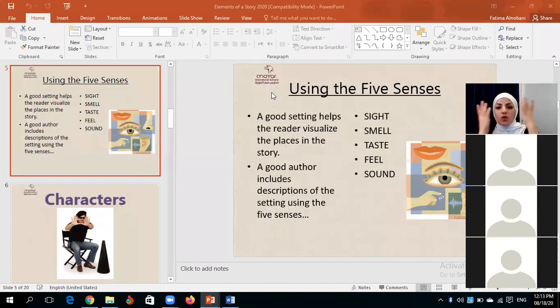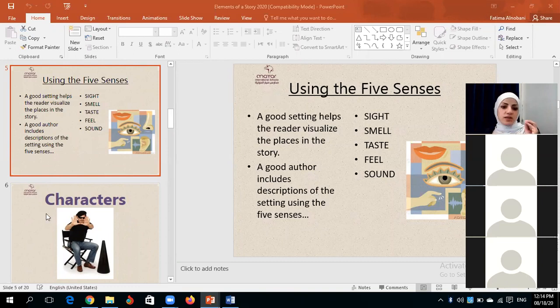Yes, an image of the character of the story inside your head. It makes you see things. It makes you feel things. It makes you even sometimes smell. For example, the smell of the brewing coffee. Since I'm addicted to coffee, I immediately imagine the smell of the coffee coming out of the cup in the morning. So the five senses are very important to draw a picture inside your head and make you live the story.